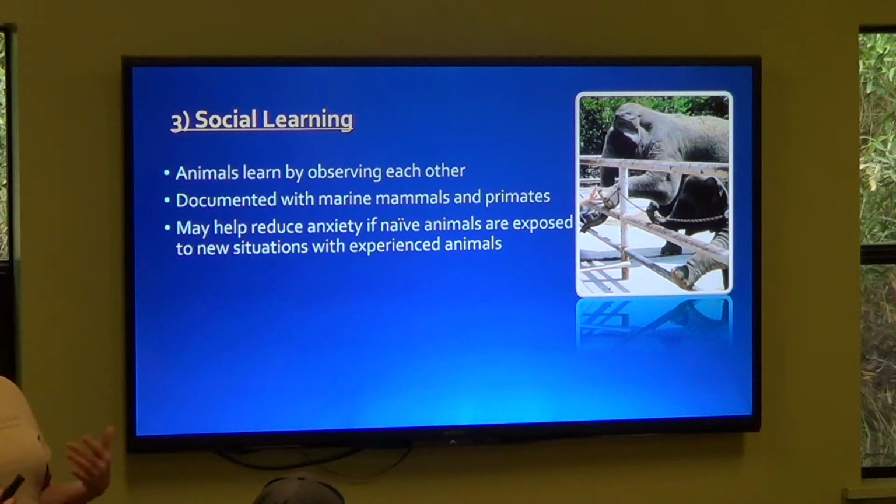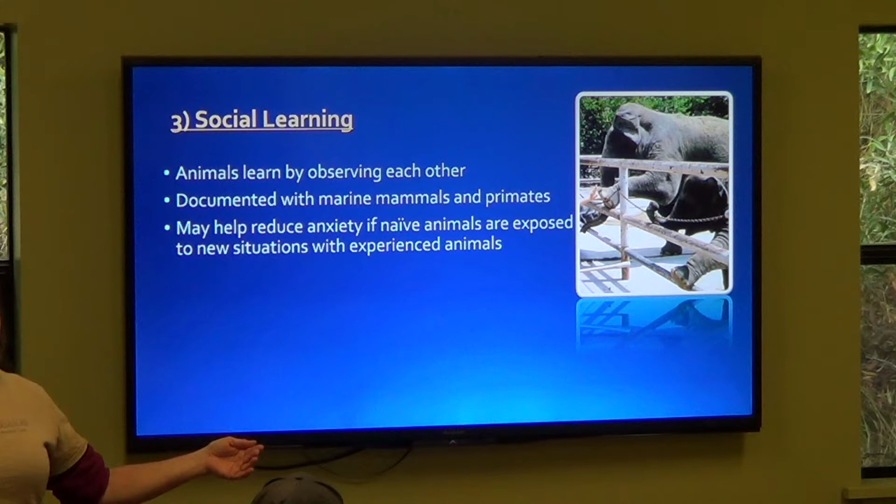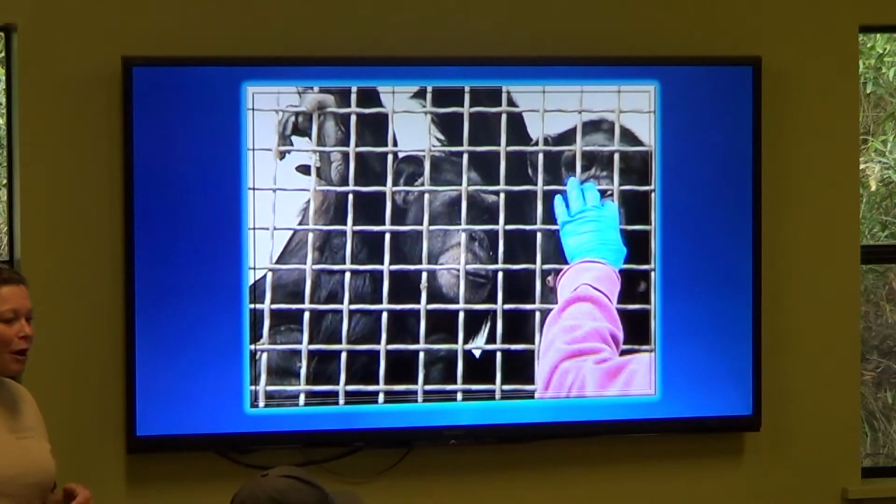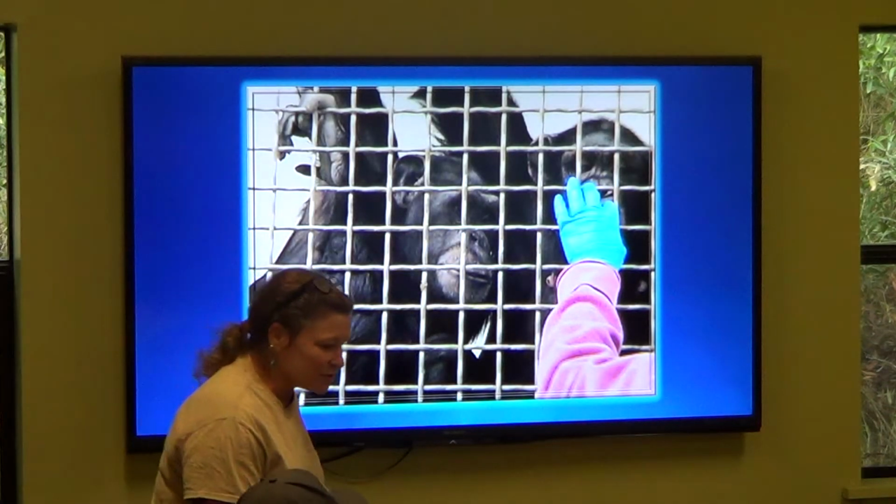So it can really help move things along, but it may not get you from point A to point Z as a standalone thing. But there are plenty of stories about baby killer whales learning to do the entire show by following mom around. So things like that. But probably not so much if it's a painful or scary thing.